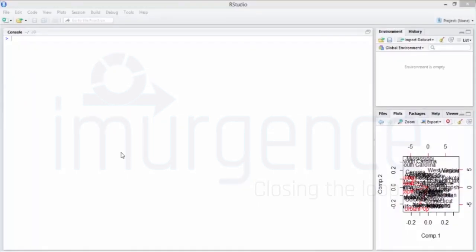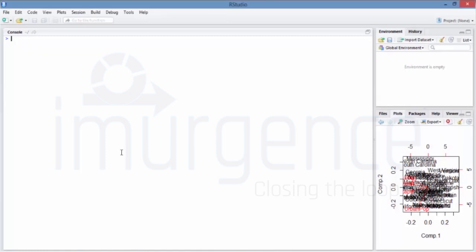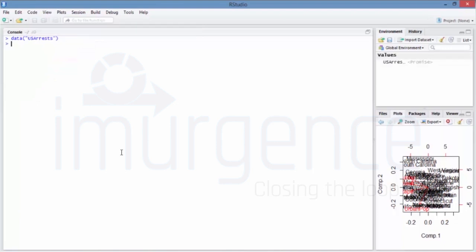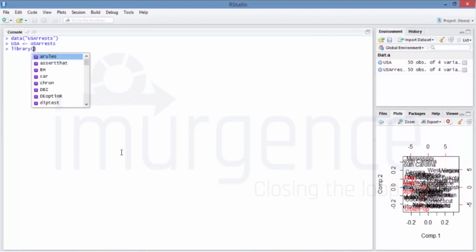So we'll see the application of factor analysis over here. We'll load the data. Again, we're going to use the same old data, USArrests data, and we're going to save that in USA. That's the data, and then we'll install the package nFactors. I have already got that installed, I guess, so I'll just check whether I have it. nFactors, yes, it's there. So I'm just loading that package.